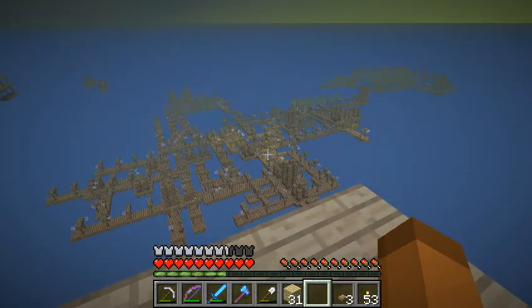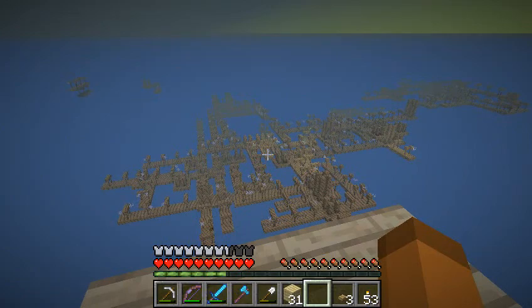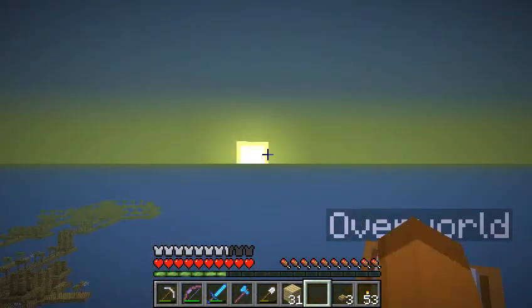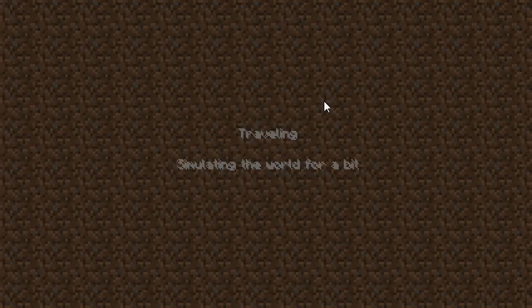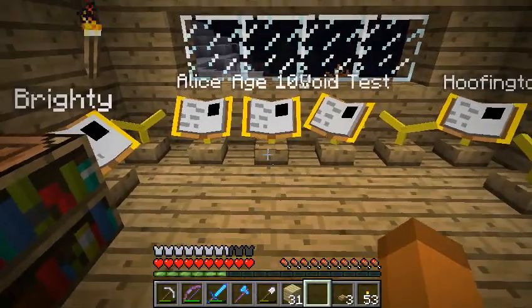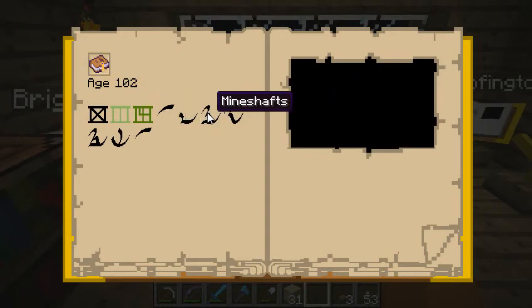So, there's some torches down there. But this taught us that stuff, whatever that is, an abandoned mineshaft, and it taught us Eternal Dusk and a new sunset color. Let's take a look. Age 102, checkerboard, jungle, and plains. We have those. Green sunset, there we go. And normal color, doesn't make any sense. Oh, actually it does make some sense.